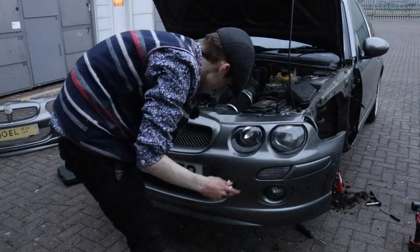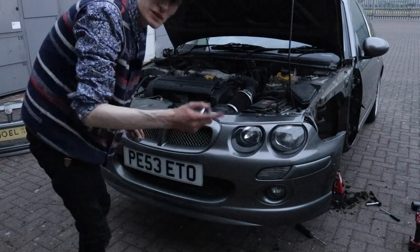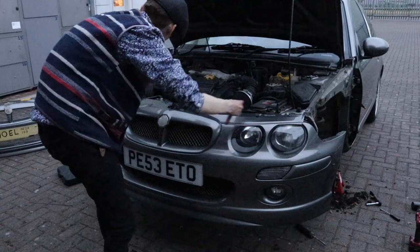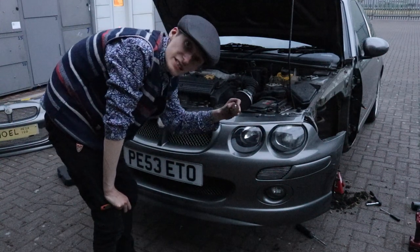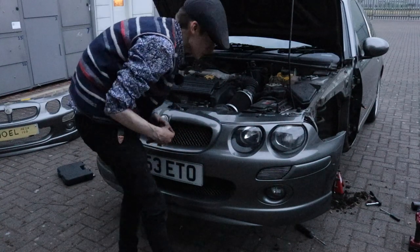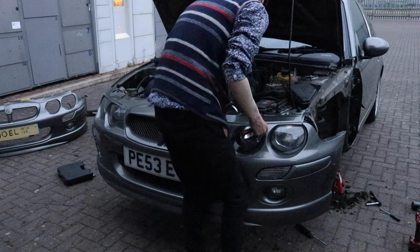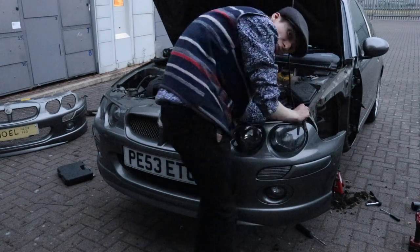Sun's going down on tea, new bumper on. I've got to put a number plate on eventually. It'll probably be the last thing I do. Now I'm just going to put the bolts on top. And I've got some stainless steel Allen key head ones, because they're good. And I saw another MG owner do this. So we went to Tommy Graham's and got some, from my good friend Jack, who's a big TE fan.